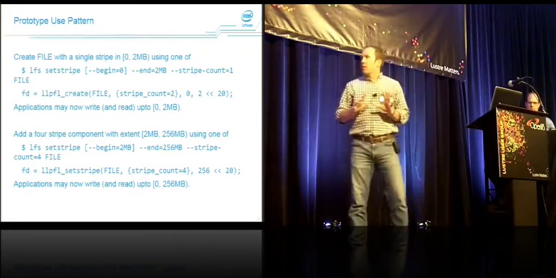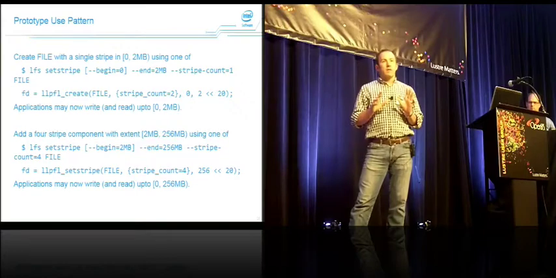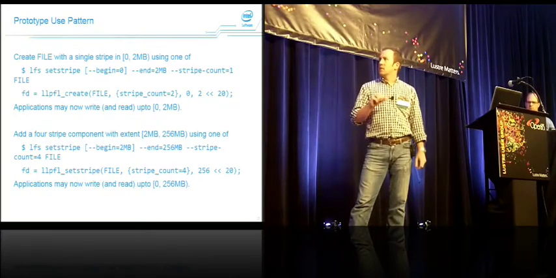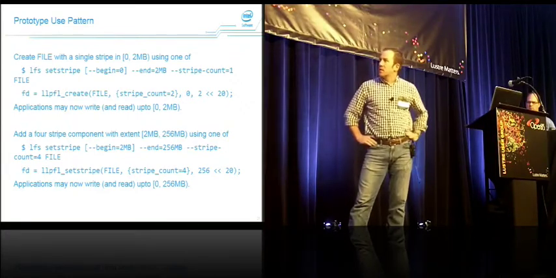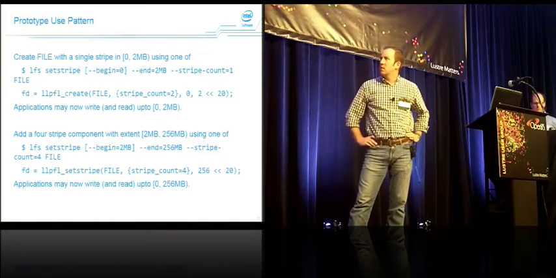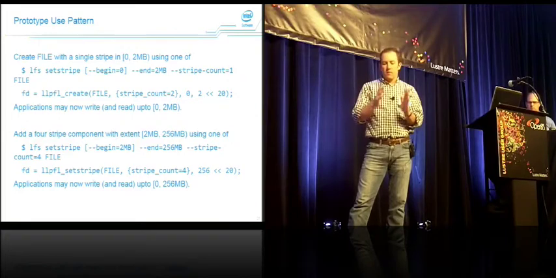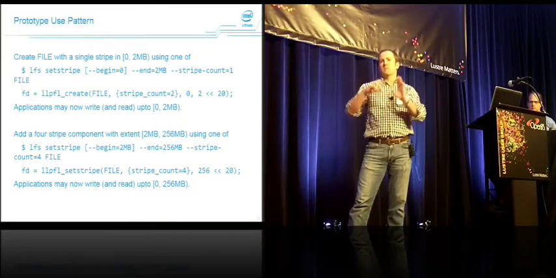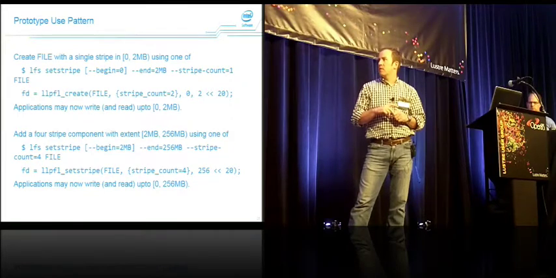The use case, especially for the prototype, is going to be an application that is aware of these layouts, that knows what it's doing, and is going to restrain itself to working within the stuff it's already set up. So you'll create a file with a composite layout with just a single component, and you'll say what that initial extent is. That's your new lfs setstripe, and the begin and the end are the extent boundaries. Or there's the equivalent C, the pseudocode in the library. And now you're free to read and write into that first 2 megabytes just like you normally would. Once it wants to go further, it needs to stop and create a new extent that's as far as it wants. I've used 2 megabytes and 256 consistently.